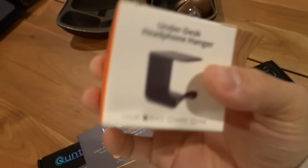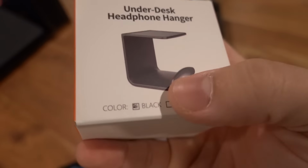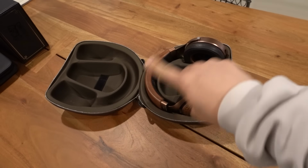And I also got an under the desk headphone holder for the Focal Stellias. I actually really like this design because it's got a curvature, it's got a curved lip instead of just a flat base, and that's going to help protect the very sensitive leather headband so we don't get any nasty creases in that.